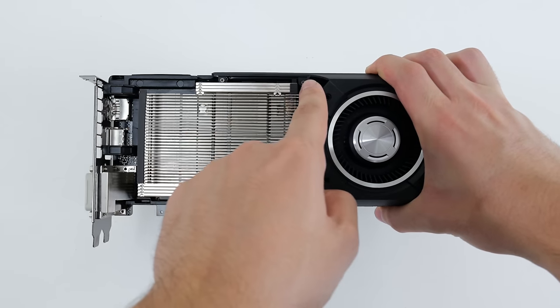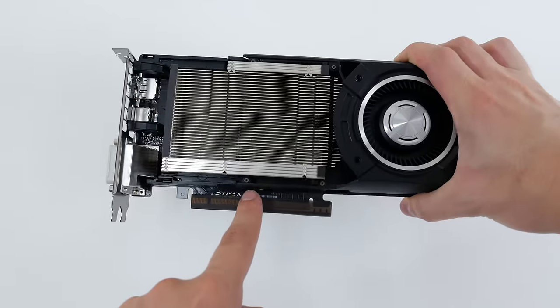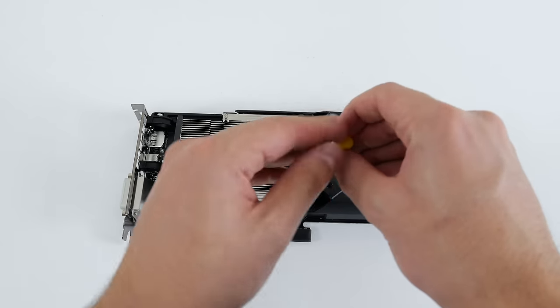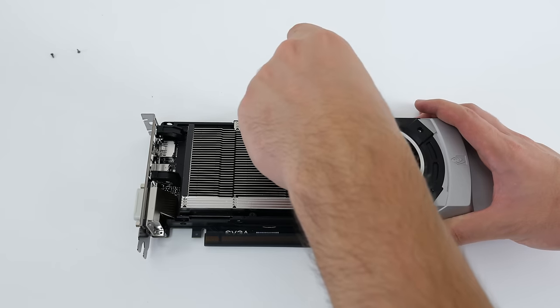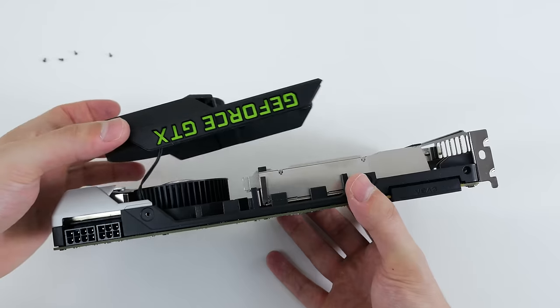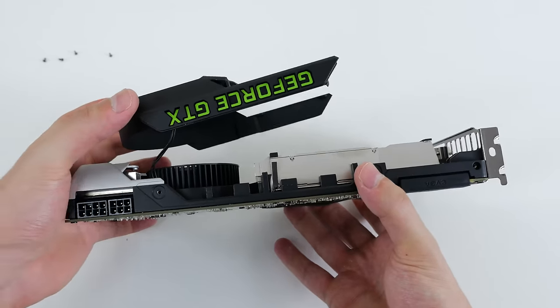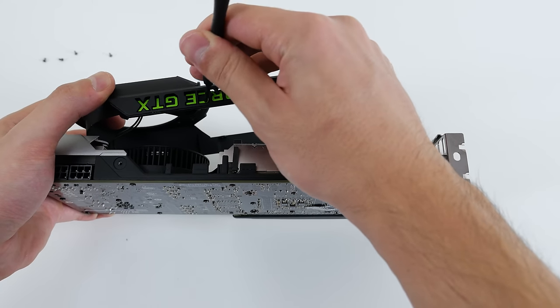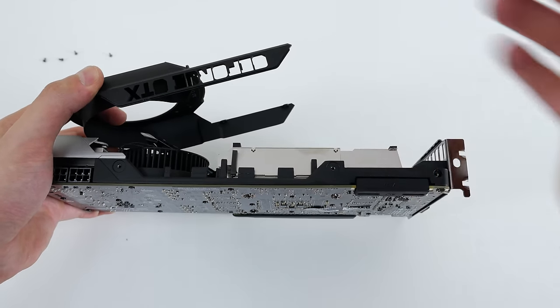After removing the silver casing and the plastic shield, there are four small screws that need to be removed as well before I can continue. Using a small tip screwdriver I managed to remove all the tiny screws and lift up the black piece, but not completely remove it yet since the logo is still inside. I just picked up something sharp and pushed the logo right out of it, and then removed the final silver piece from the card.